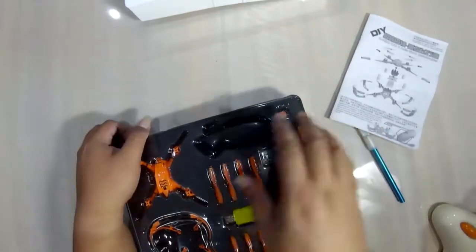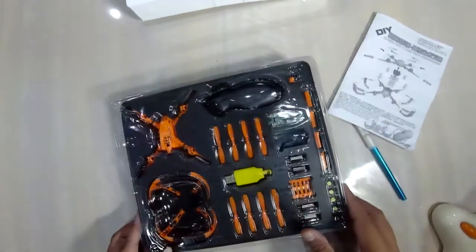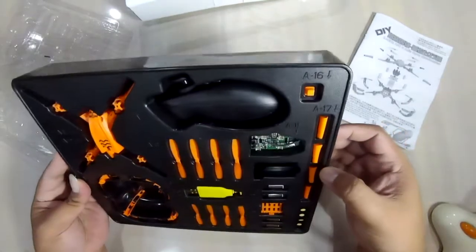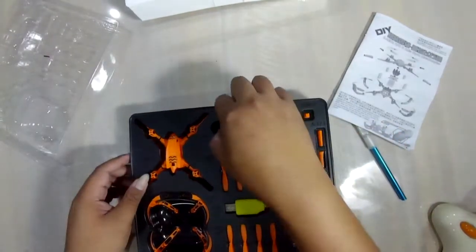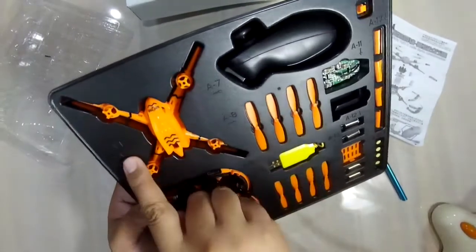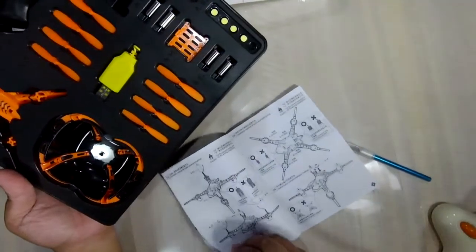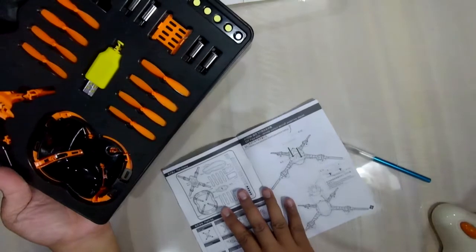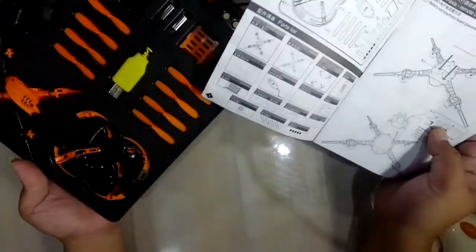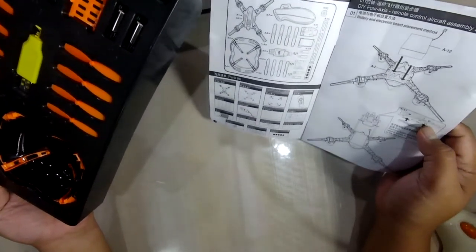Now we look at its components first. We open the Mika cover. Is the number, all numbers printed well, is clear. So later on, if you search for a certain component, it's very helpful if you have the number.